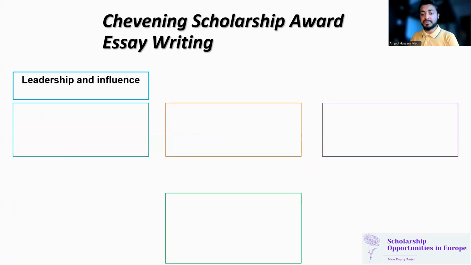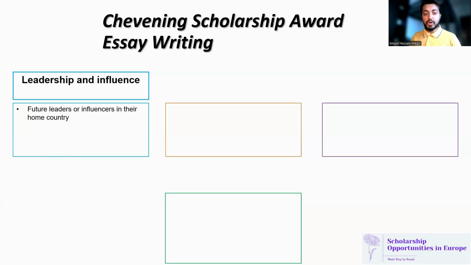So the Chevening scholarships are highly encouraged for those who are already in a position in their career where they are in leadership and using their leadership skills or leadership power to influence their team or their organization. This scholarship is for them. Okay, so this is number one that you have to include in your essay: leadership and influence.